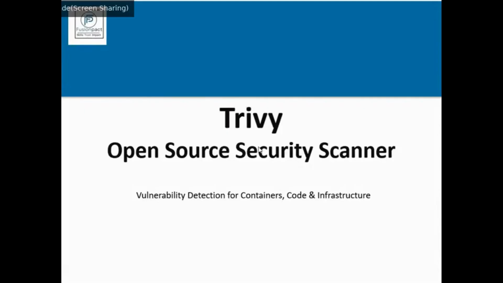Today I am explaining a tool which we use in a DevSecOps practice, which detects the vulnerability in the Docker images or containers and also the code files and infrastructure. If there is any vulnerability it detects, it will terminate that. If we add it in continuous integration and delivery, it will terminate that job and exit the job so that the bug or the vulnerability will not push to the deployment.